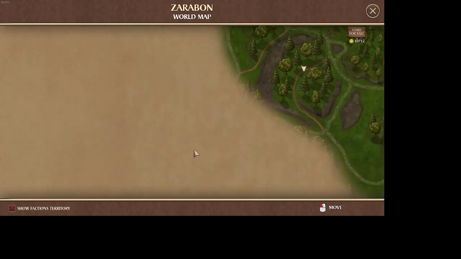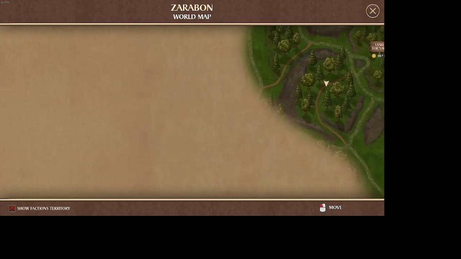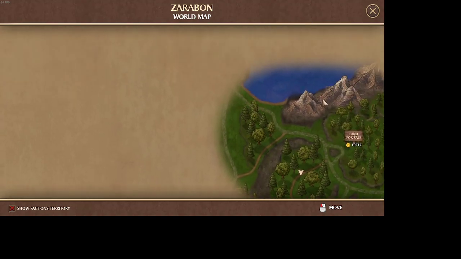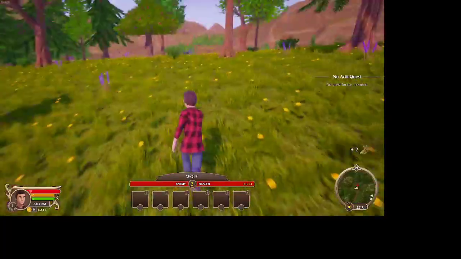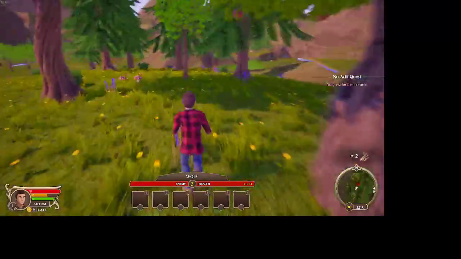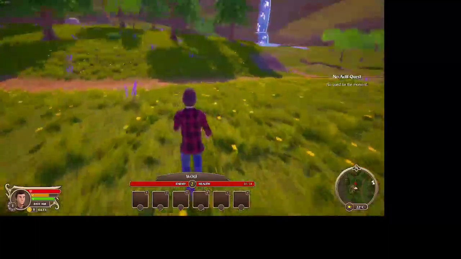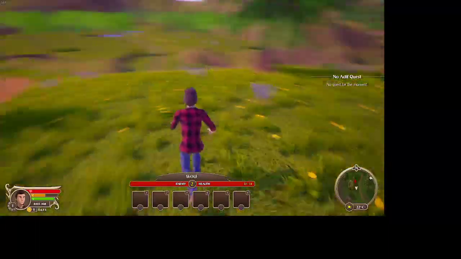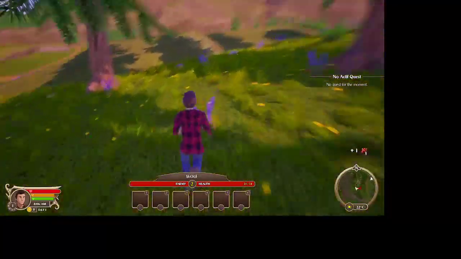So there's a land for sale, I think over here. This is one of the more expensive ones. It's not a bad starting location, but we're cheap. So we're going to go here. We're already getting attacked by a wolf. Yep, we don't really have any items or weapons, so I'm going to run around. Hide for a little bit.